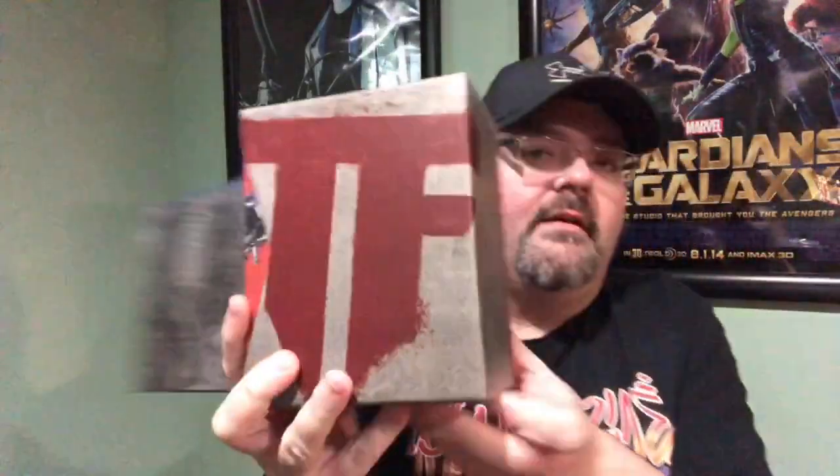You open it up and there's some pretty cool artwork inside that says Transformers. Here are the steelbooks — really cool, Transformers all the way down to Bumblebee. They're in backwards though; Bumblebee is first, Transformers is last. My only real complaint is that these definitely should have had dividers, because they're all rubbing up against each other in the package and could scratch.